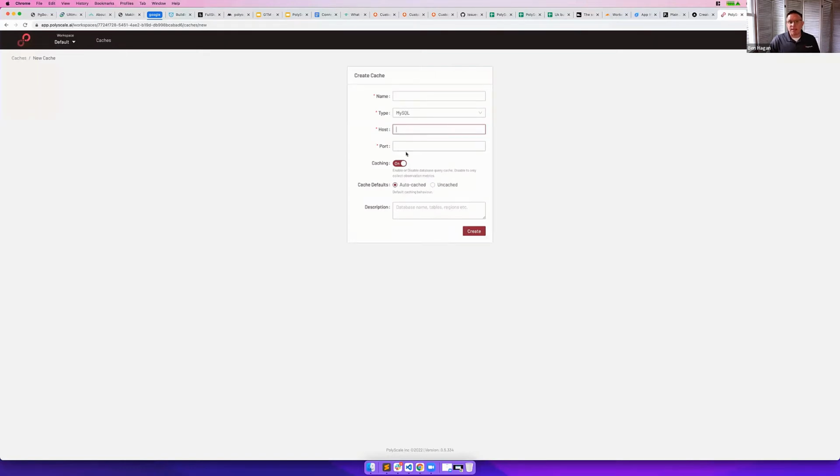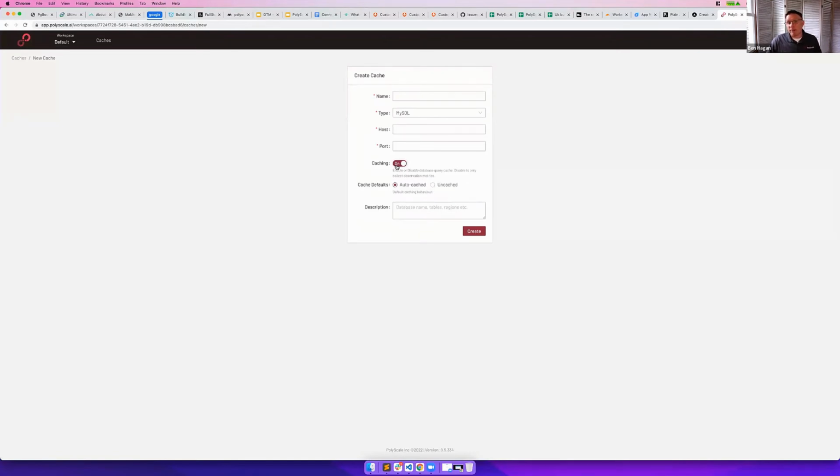And you can also see here that I can put PolyScale into a non-caching mode. And we see this a lot in pilot environments whereby PolyScale will actually, as you'll see in a moment, tell you how much time and traffic you can save using the platform without actually caching anything. So it goes into this observability mode whereby it just tells me what I could save rather than actually caching, which is a nice feature. So you can just turn this on and off if you want to.